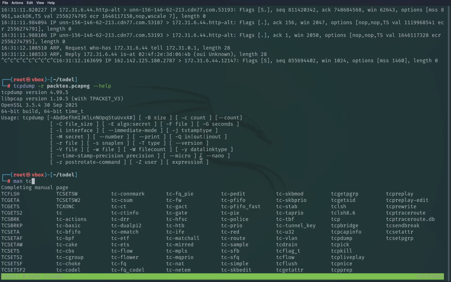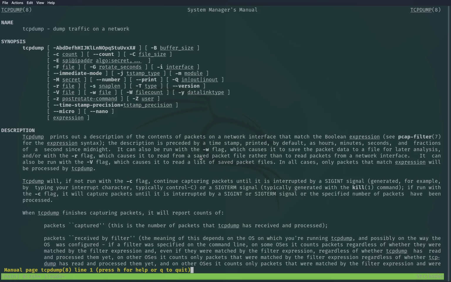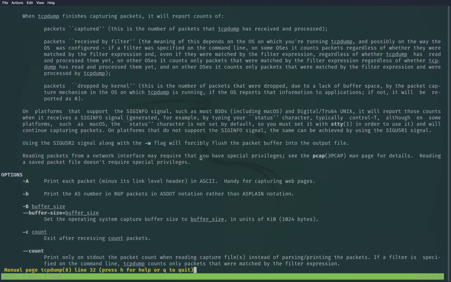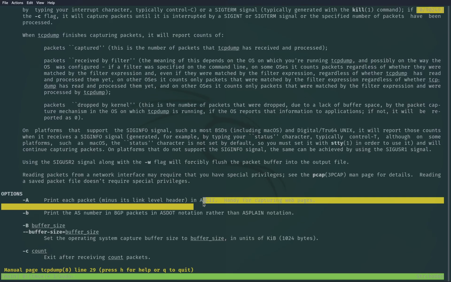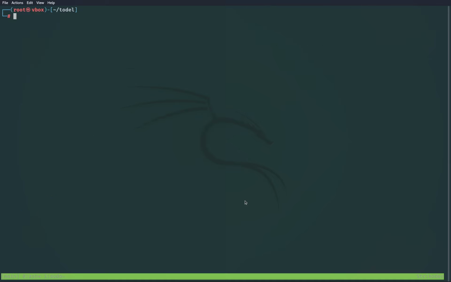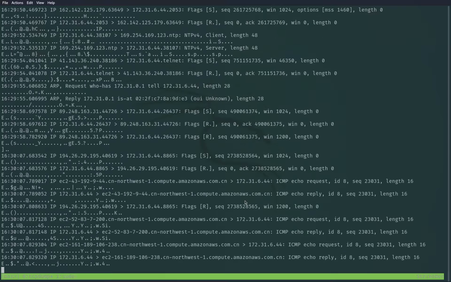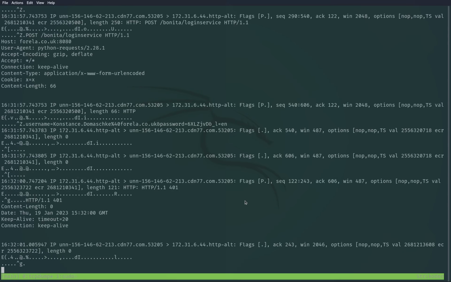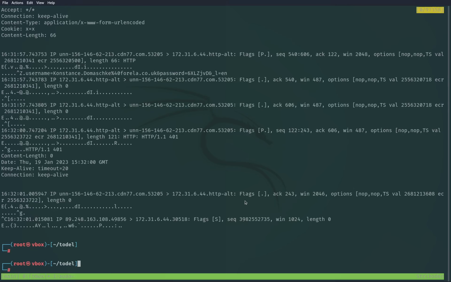Man, tcpdump. Maybe that's what I was looking for: in ASCII, handy for capturing web pages. Let's try that. Dash A. Yeah, I've seen that. Yep.